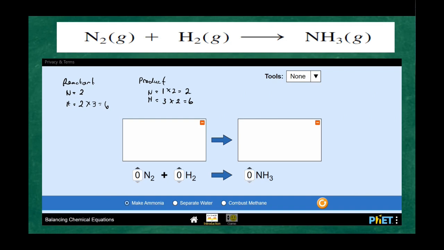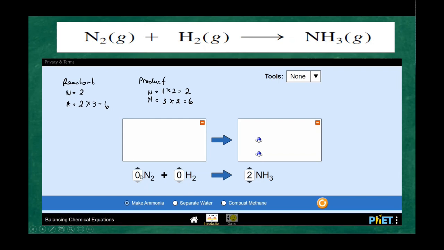So how can we apply this in our coefficient? Okay. So here, class, in our nitrogen, in our product, we have to add a coefficient because we know that our subscript here is 1 and here is 0. So when you multiply it, class, 1 times 0 is 0, meaning it does not exist. But we have to put 1 and another coefficient of 2. As you observe, class, our nitrogen here, represented by the blue circle, it is now 2.